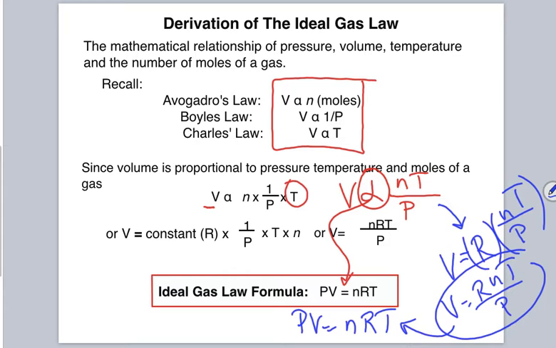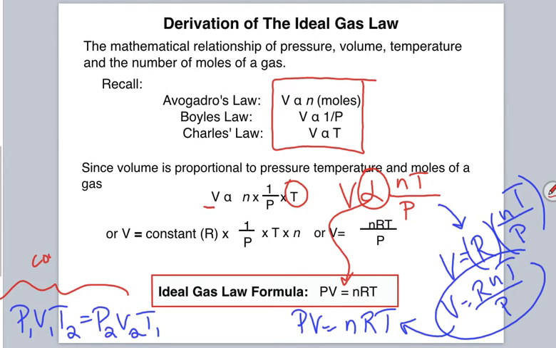Now, the first thing that I want to point out about this law as it relates to the combined gas law, which is the one that we did before, right? So our combined gas law is P1 V1 T2 equals P2 V2 T1. This one is known as the combined gas law. Notice the difference between these two equations. In the combined gas law, you're going to have the potential for two values for pressure and two values for temperature and two values for volume. In the ideal gas formula, there's only one of each.